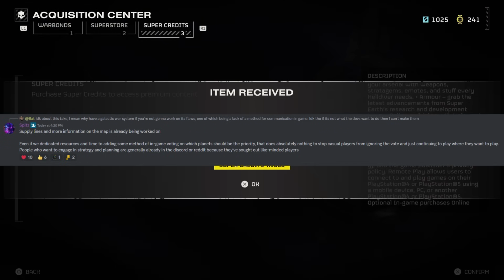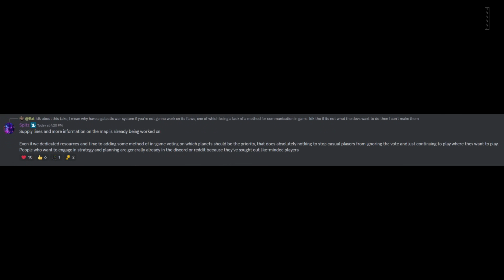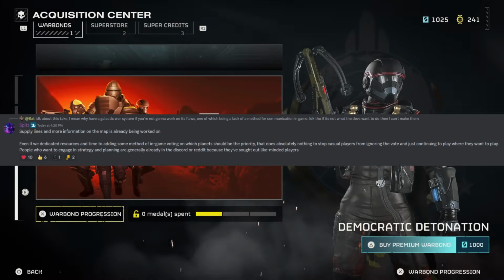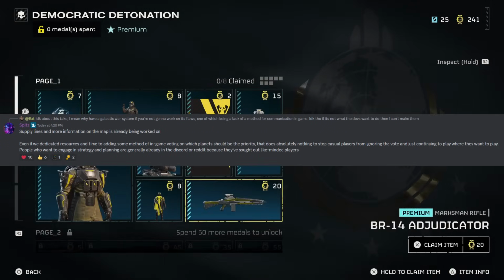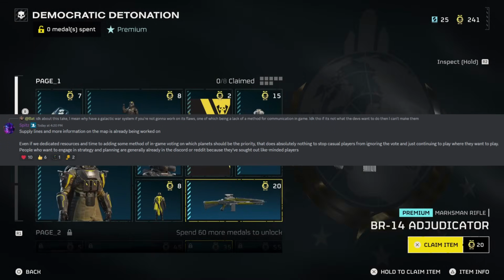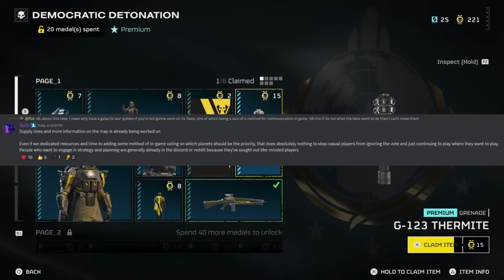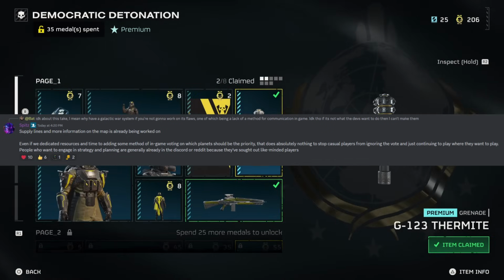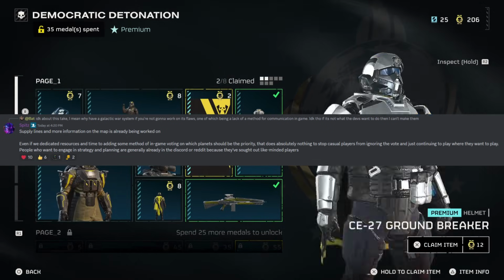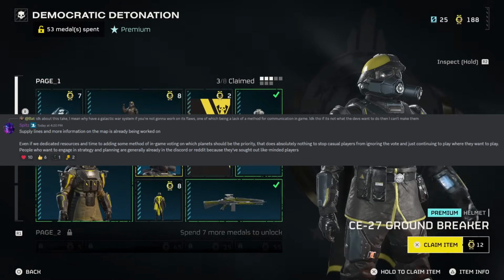Supply lines and more information on the map is already being worked on. Even if we dedicated resources and time to adding some methods of in-game voting on which planet should be the priority, that does absolutely nothing to stop casual players from ignoring the vote and just continue playing where they want to play. People who want to engage in strategy and planning are generally already in the Discord or Reddit because they've sought out like-minded players.